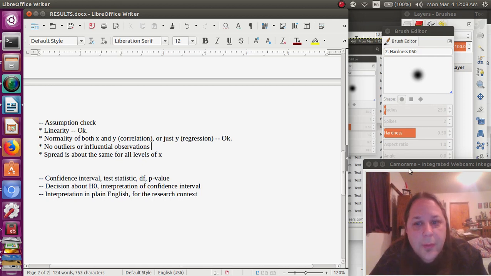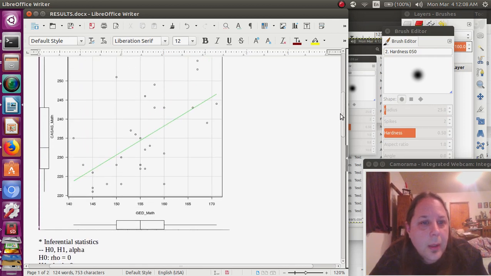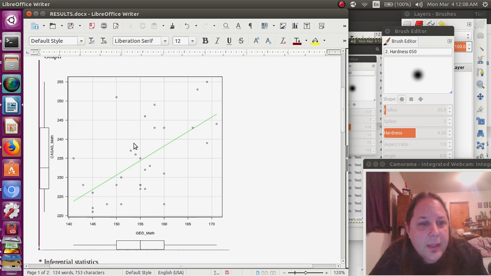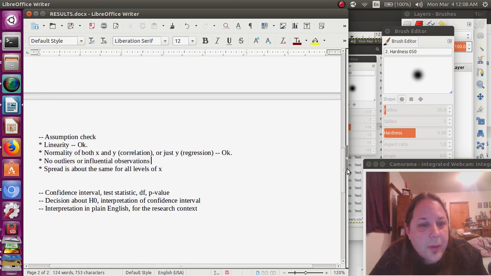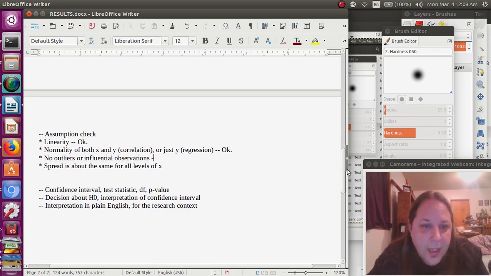Influential outliers and observations, let's look for that. I don't really see any. That guy looks like it might be an outlier. No, not really. It's not an outlier horizontally or vertically. It might be influential. This would influence the intercept most likely, but it doesn't look too bad. So I don't really see influential observations or outliers in this case. Usually there are. Usually our results are pretty bad.